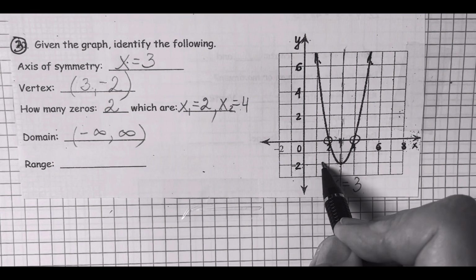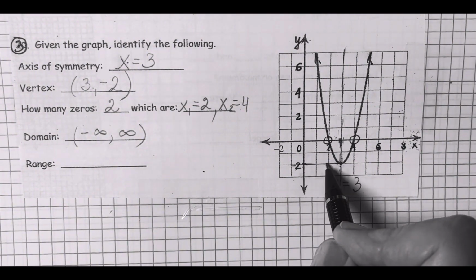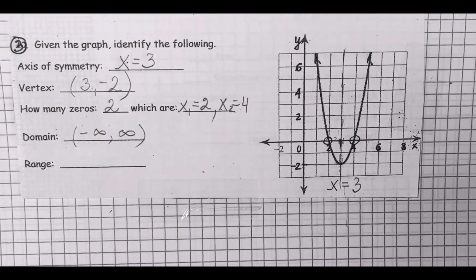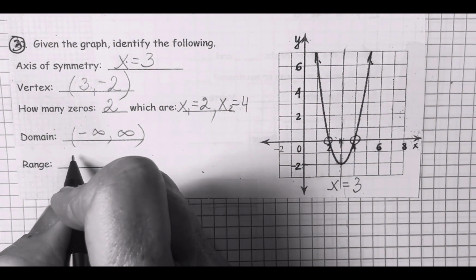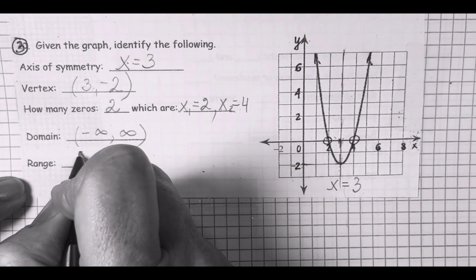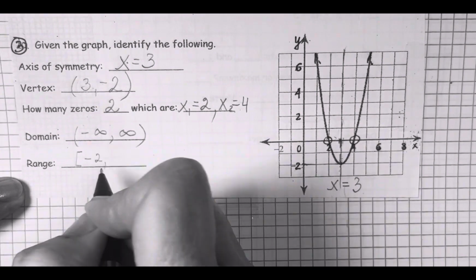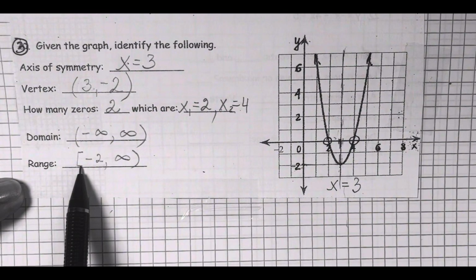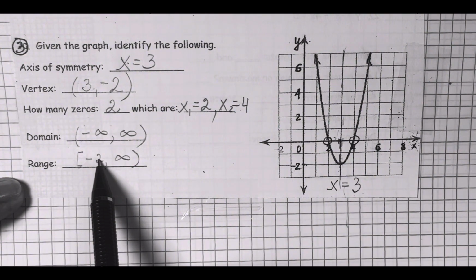From that point where x equals, y equals negative 2, and up to infinity, that is our range. So as an interval notation, we can write down, I put a bracket, from negative 2 to infinity. So that bracket, notice, means that the point negative 2 is included in the range.